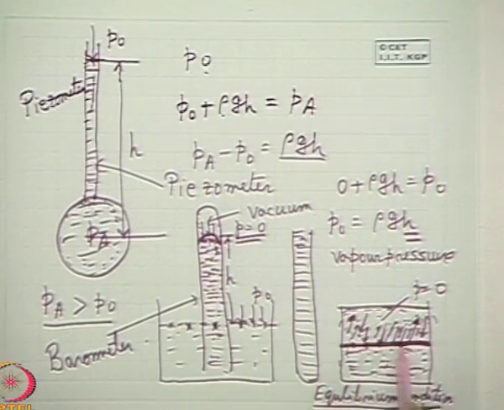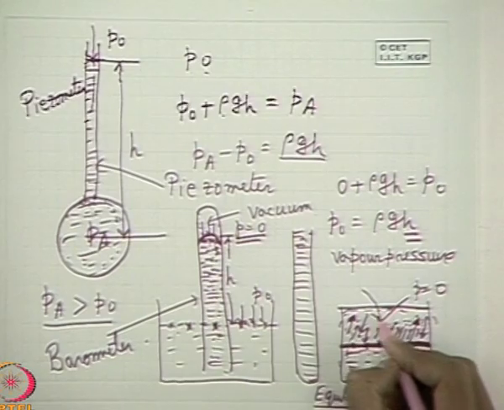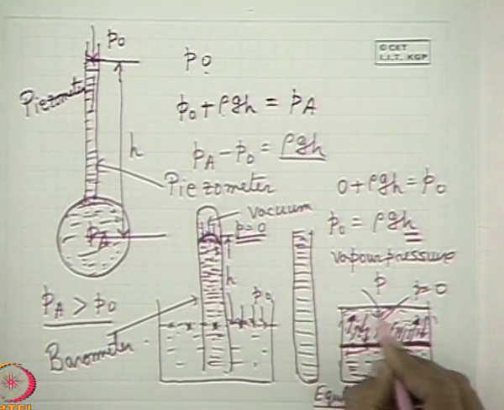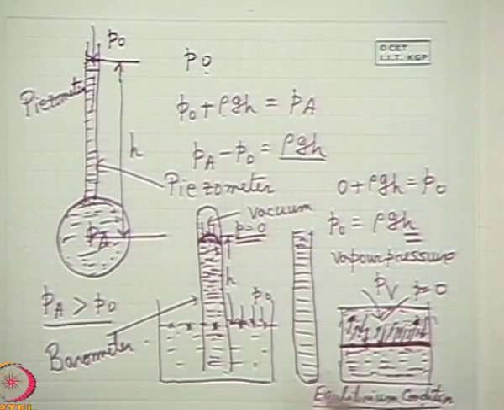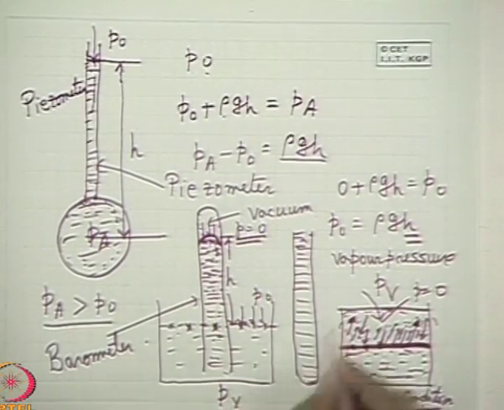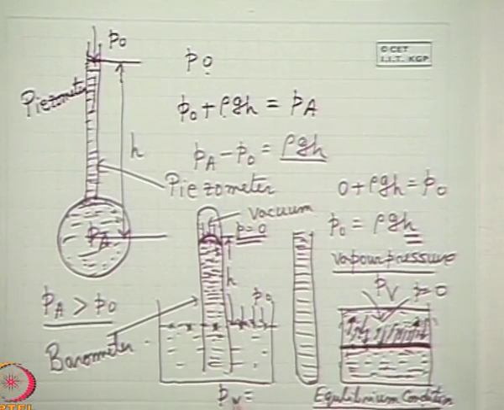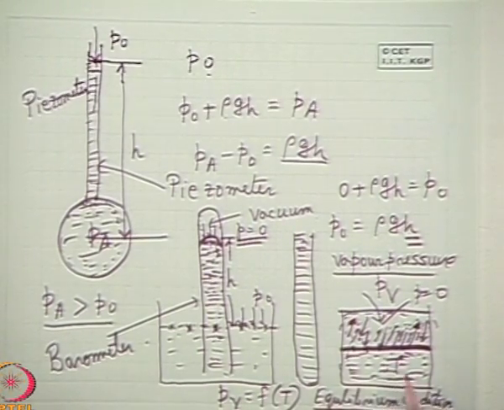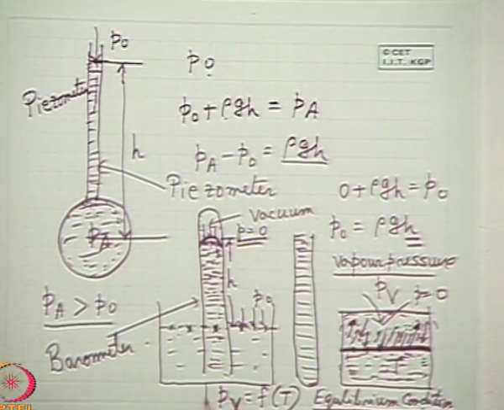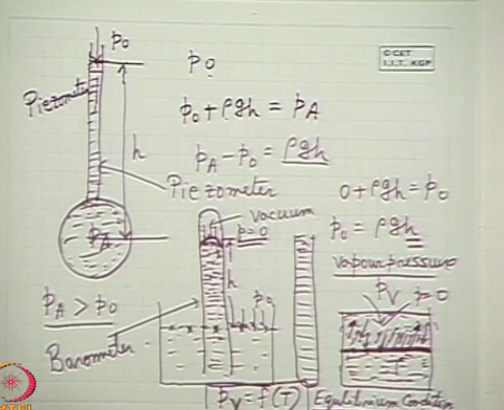This space will be saturated with the vapor, and at that condition the pressure exerted by the vapor molecules, so this is not an empty space, is known as the vapor pressure, which is very important. Vapor pressure is purely a function of temperature only, the temperature of the liquid. So for a given temperature of a given liquid, the vapor pressure is fixed, which is found from the thermodynamic table.